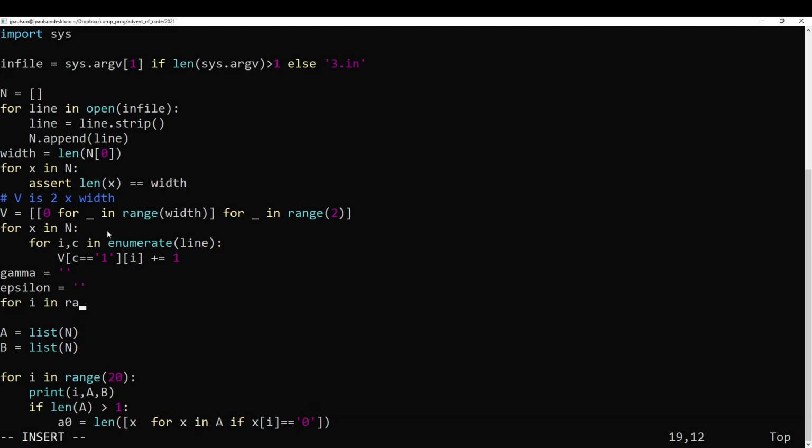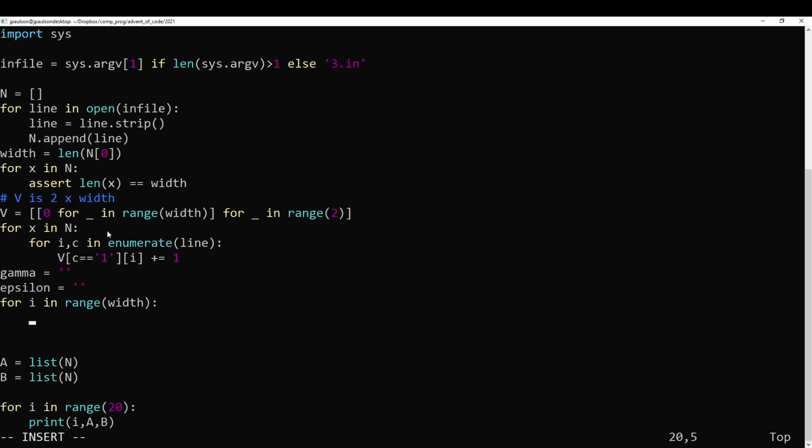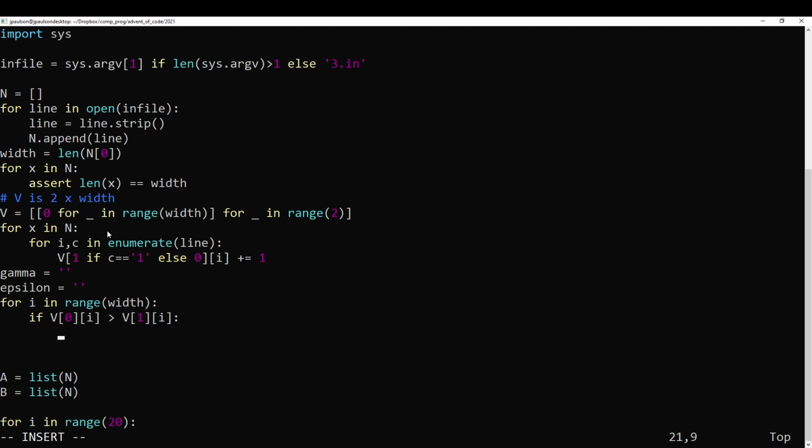So if the vote is such, gamma gets 0 and epsilon 1, and otherwise the opposite.